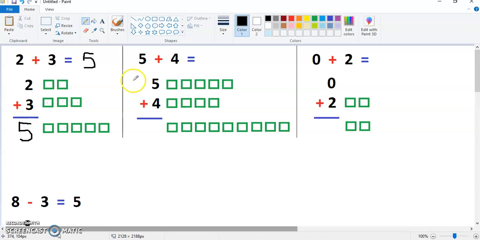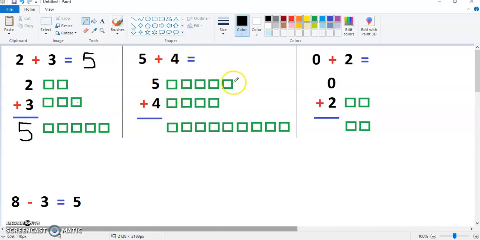Okay, let's review another one. So here we go. Looking over here, we start with 5. Here's our plus signs. We're adding 4. So we're going to count on 4 more numbers. And then our equal signs. Again, it looks different. Here we have 2 lines. Here we have 1 line. So we really need to think about what that's going to look like. They don't look the same, but they mean the same thing.